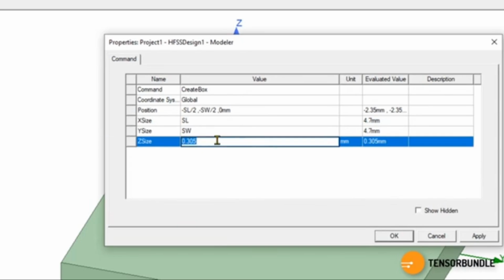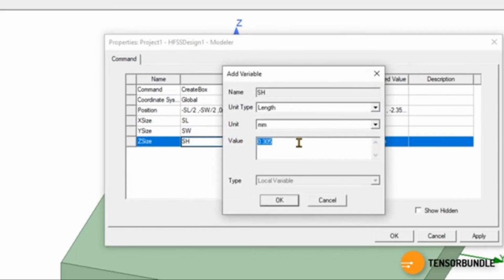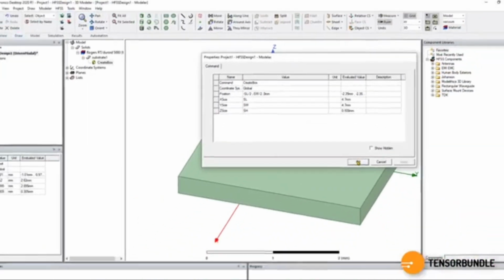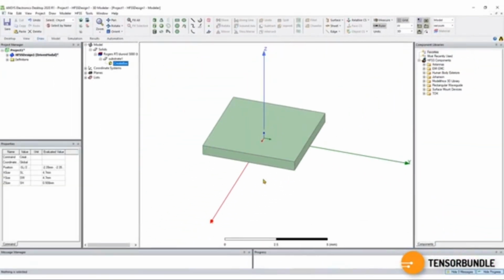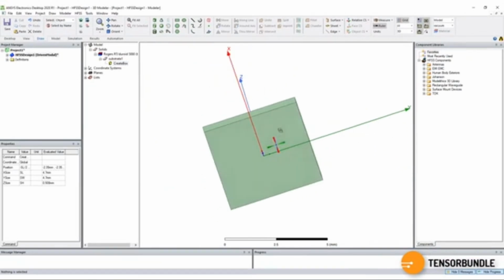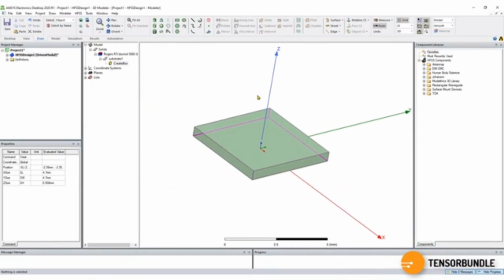And along z, the thickness will be denoted as SH, which is 0.508 millimeter. So this is our substrate. Now we are ready to define the ground plane on this back side of the substrate. Let's define ground.